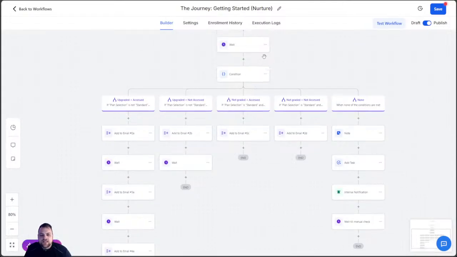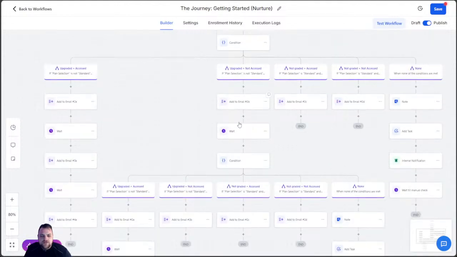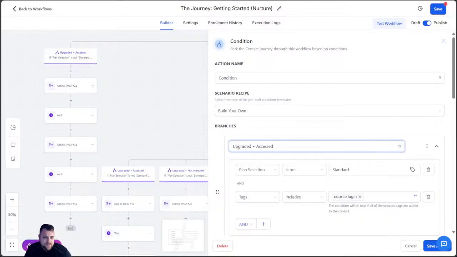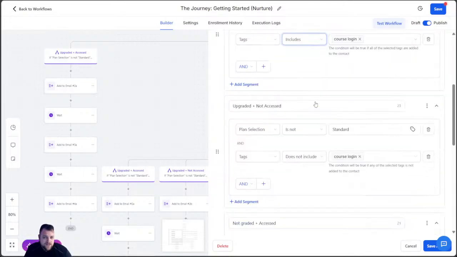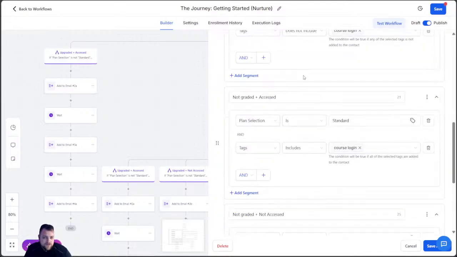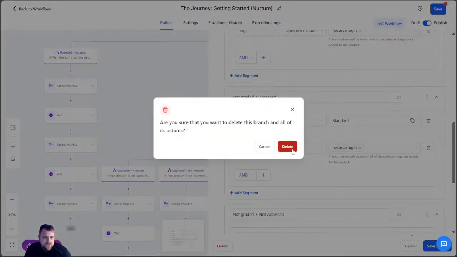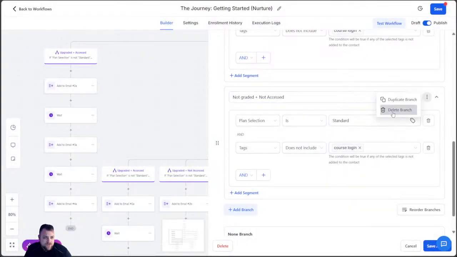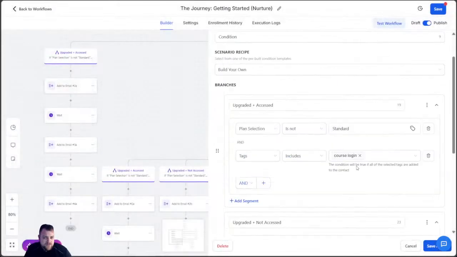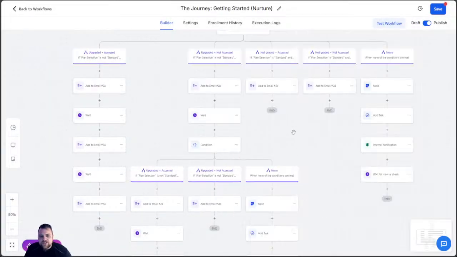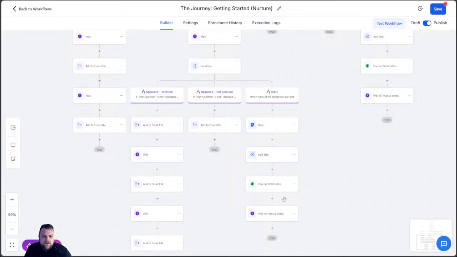So technically I could come here. Let me delete this. Let me copy this. Copy all from here, add this. Now let me jump into the conditions. And then, they've already upgraded, so I need to remove this guy. Delete branch, yes. And I need to remove this guy. Delete branch, yes. So there should be only two here. Right, of course there would be an error.